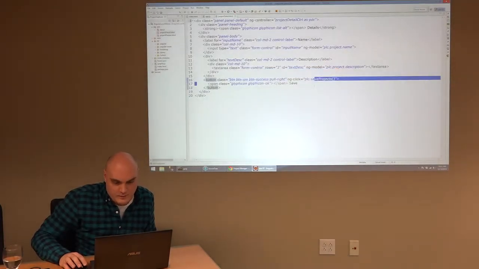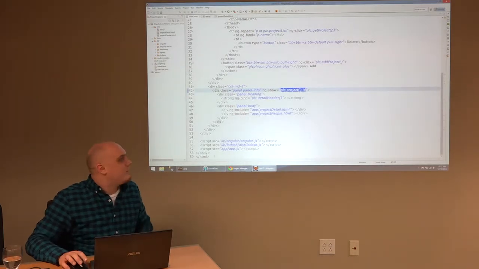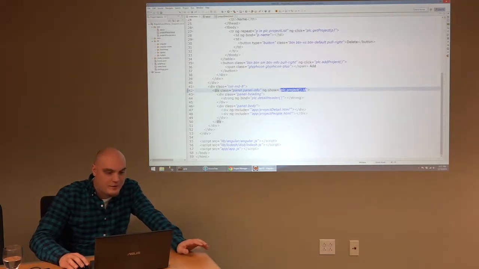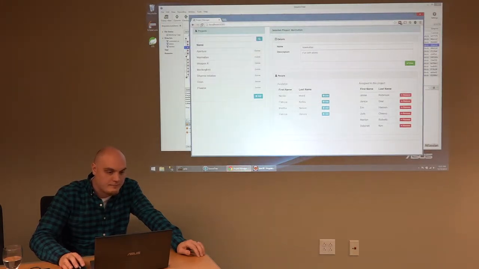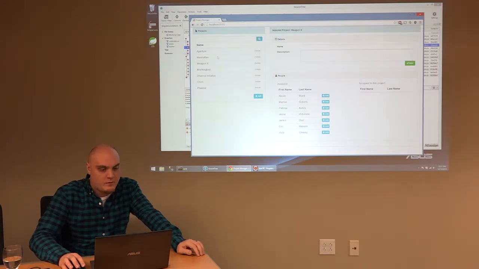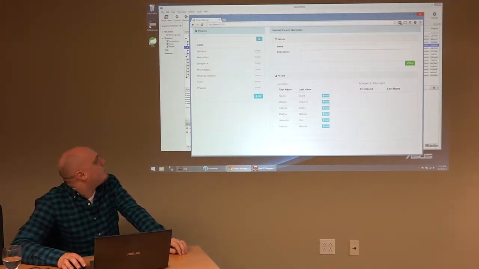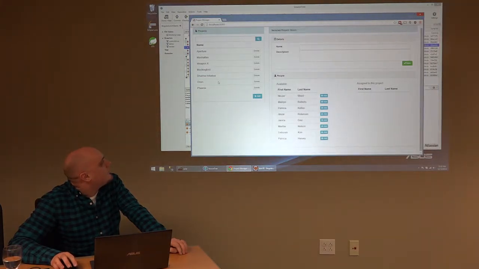I've done the same thing in my project detail. Oh, I haven't done that yet, sorry. I just want to prove that I peeled all this stuff into a service and my main controller still works. So we can see that I've wired this up. This is still part of the list controller, as is this header up here. And I can see that it's working, I just haven't wired up these two controllers yet.